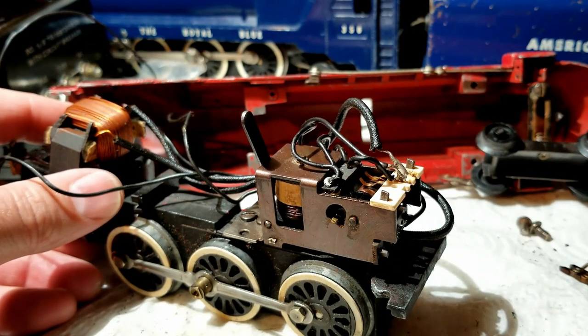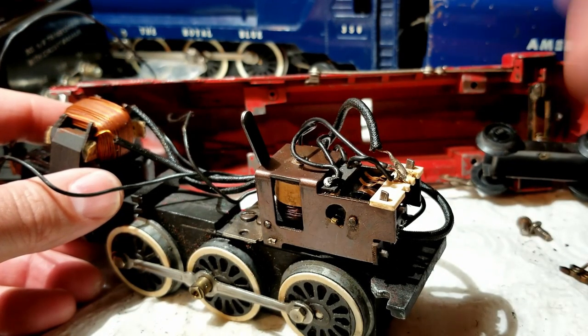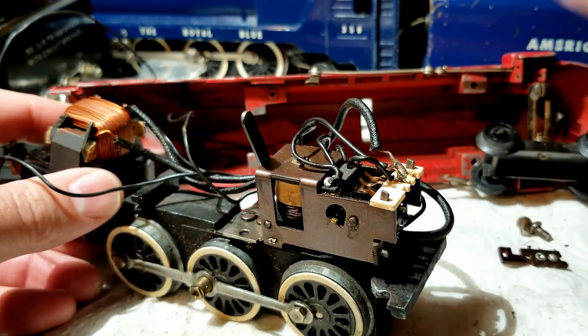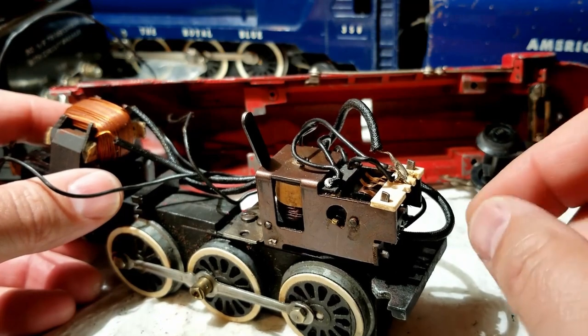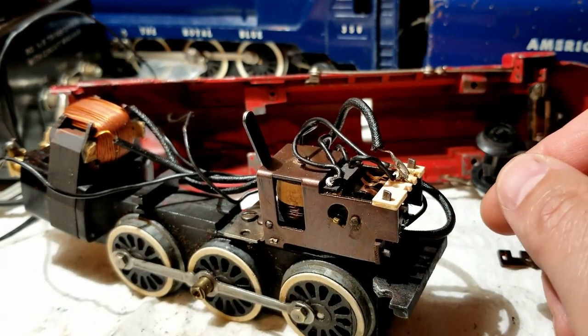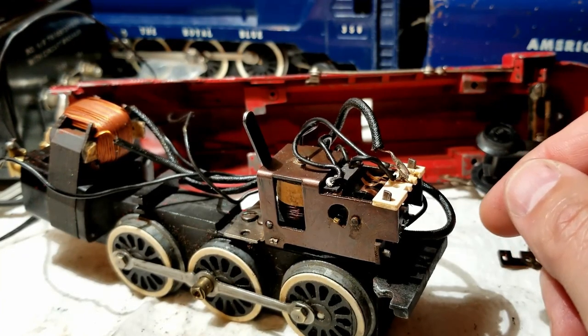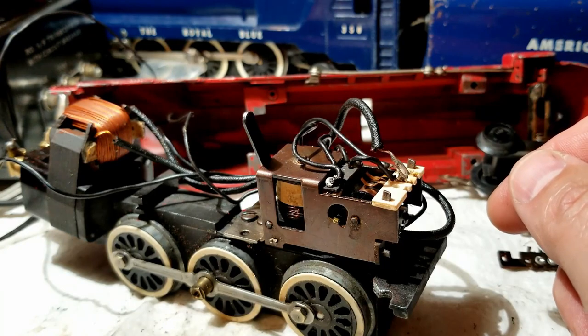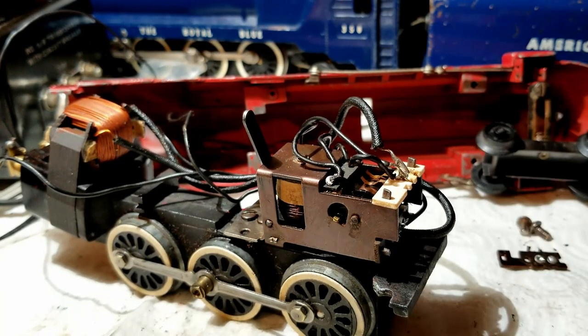Anyhow, made sure it was all straight. And then, what do you know, these little ends fit down over the post. They slid down very simply. Then I twisted things back up on the ends and started to do some tests on the engine. And I was gaining enough confidence to actually put the shell back on and all the side gear.